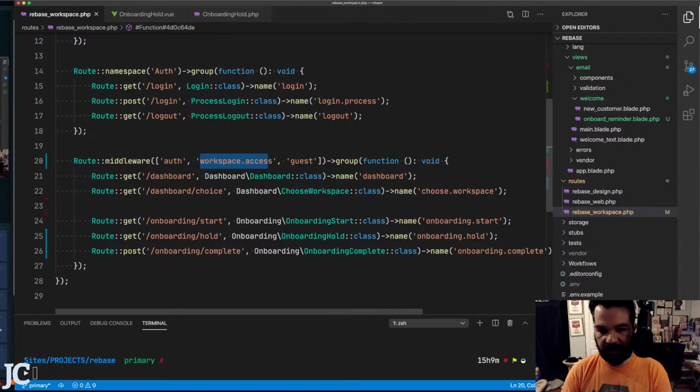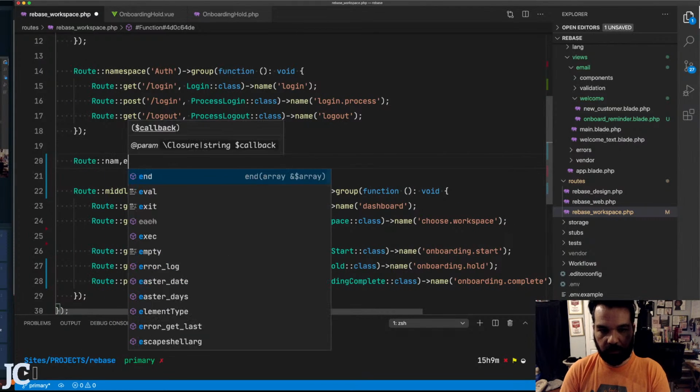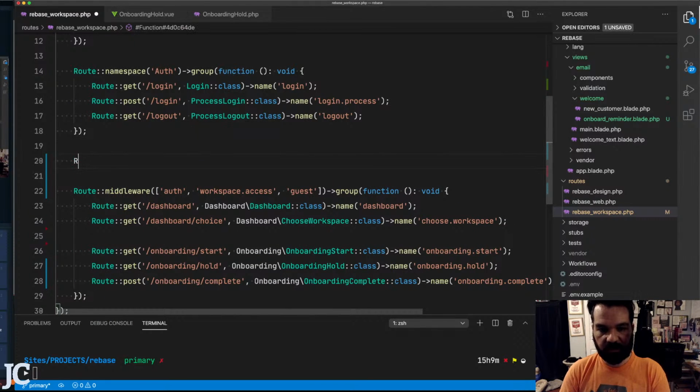The workspace access, they don't need that. And guest is the guest stuff. So yeah, we need to be out here, basically outside of all my middleware. So it's route, before we namespace, so let's just say route get, forgot password.